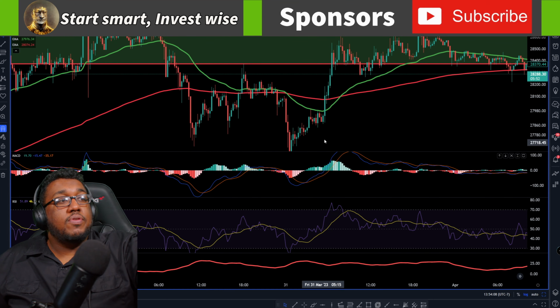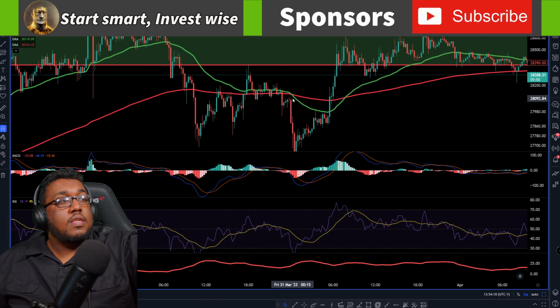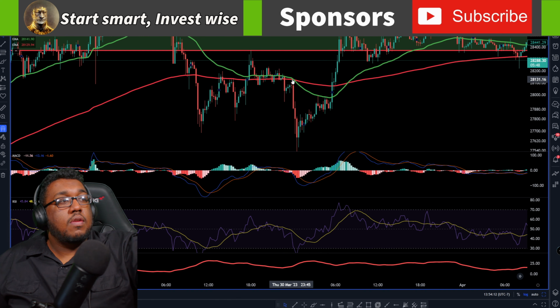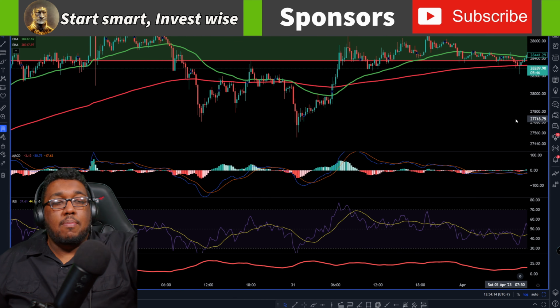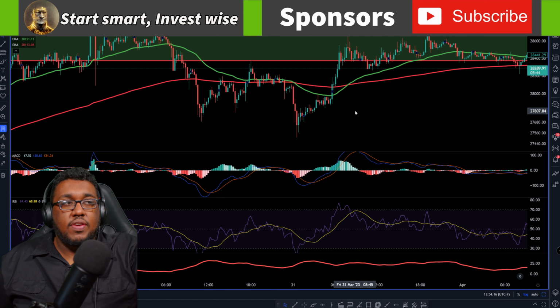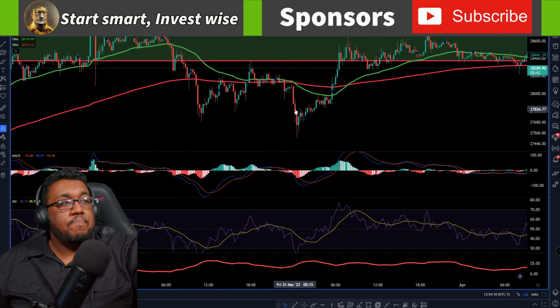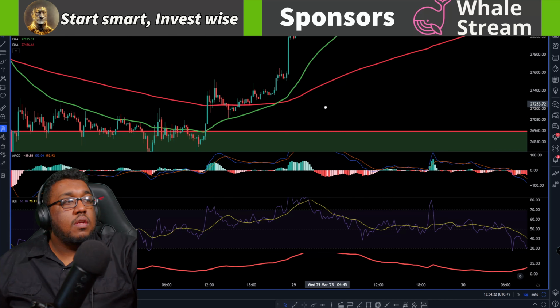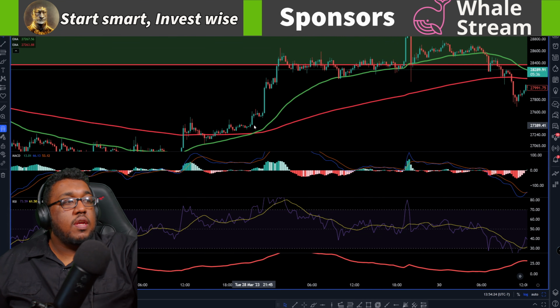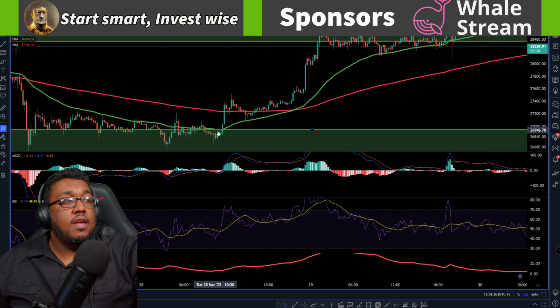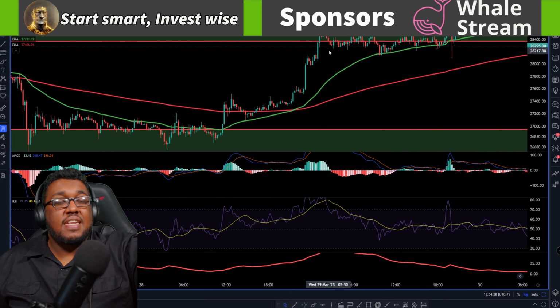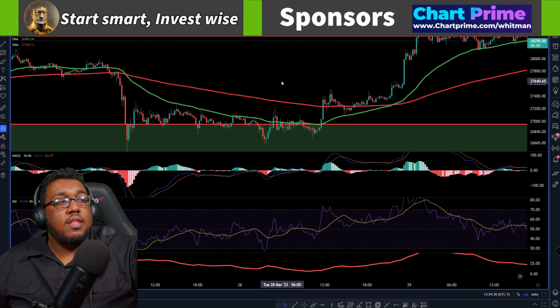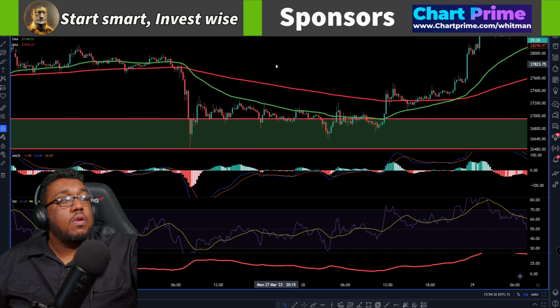Although you can see the MACD predicted that one very well. Death cross right here, that's a little bit better. Remember, I'm already moving over to death crosses and not just having the EMA below or above, okay? So you can see right here, that one wasn't bad. This crossover right here was a pretty good move. Again, going off of the support levels into the resistance is how you guys want to be trading this, or vice versa if you're looking to short.